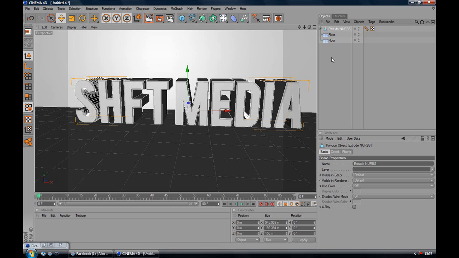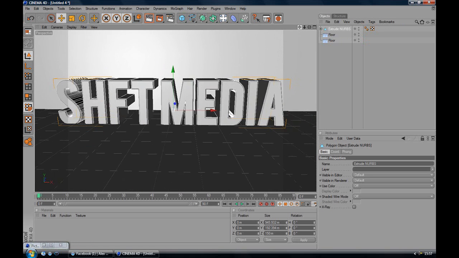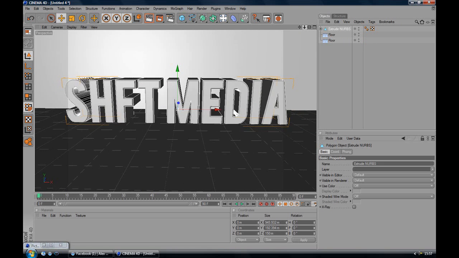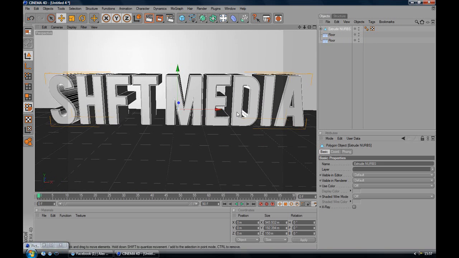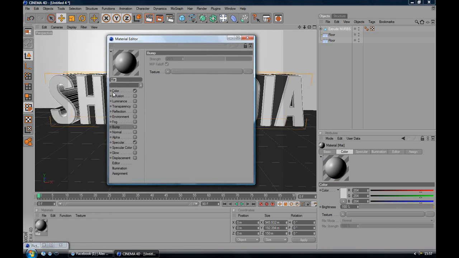So when you've done that, let me just line it up and zoom in a bit so you can see it clearly. That's it. There'll be a little grey space here, a big massive gap, if you want to call it. You're going to double click it, and there'll be a little sphere. You double click it again, and this is the part where you'll be adding your textures.